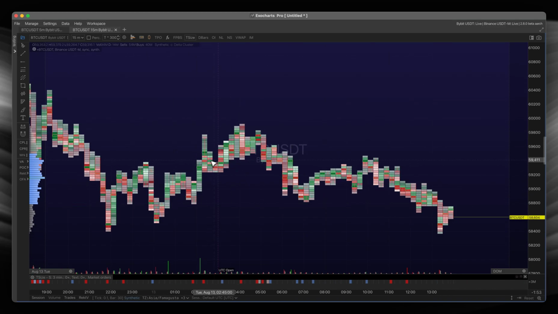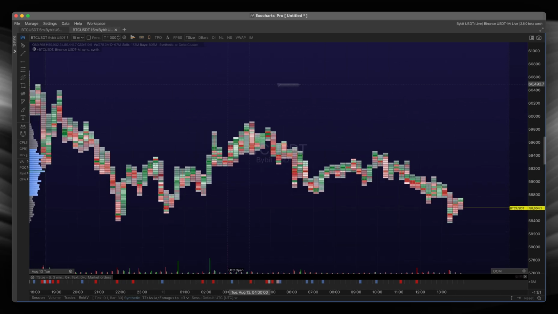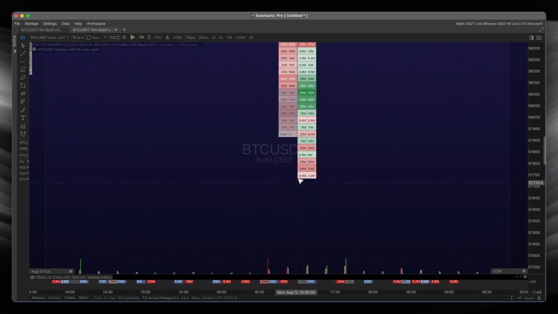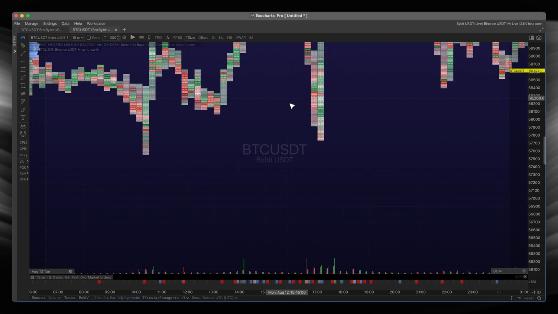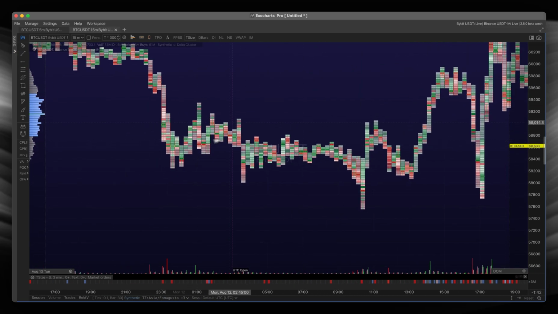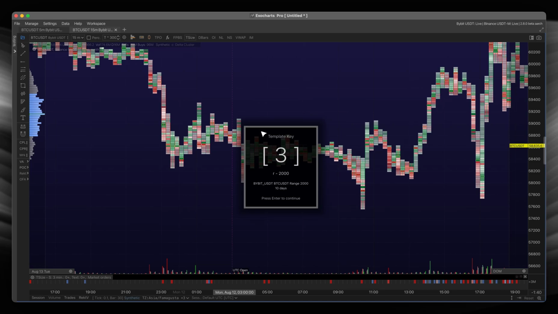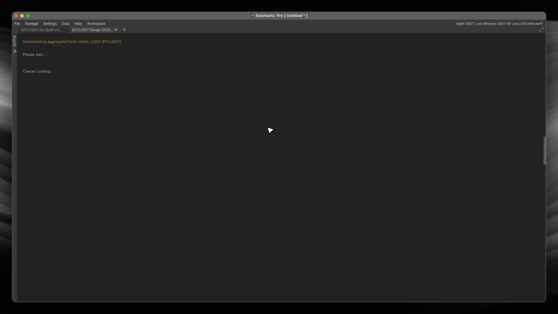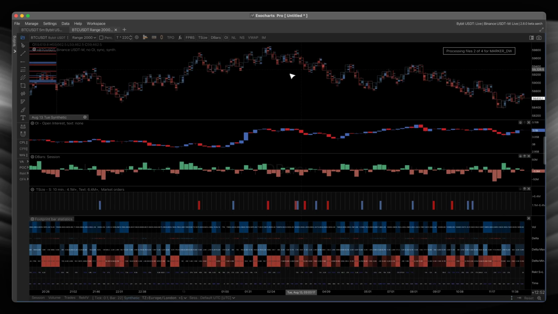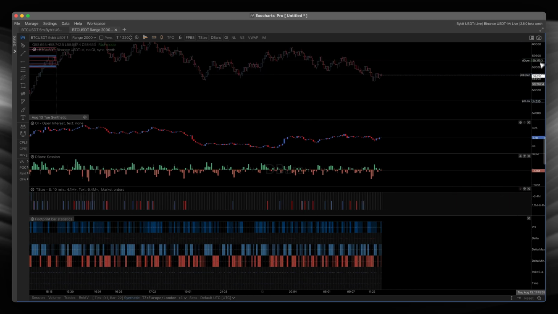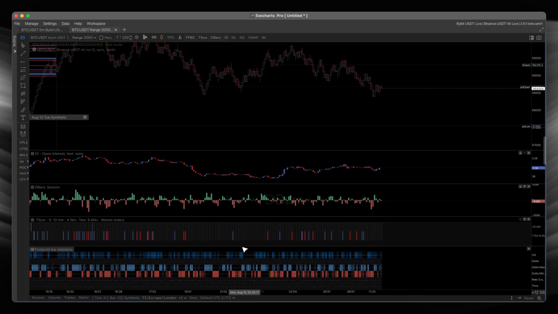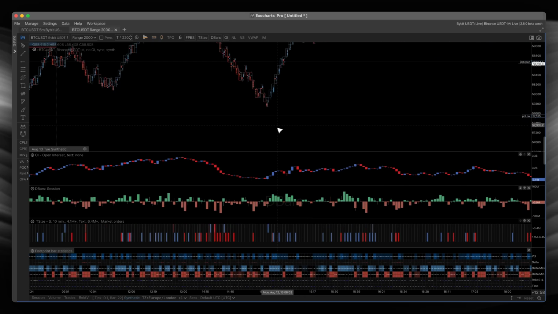Now, where you want to see this and how I like to use it is, let's say you're coming into a level of interest. I'll show my template. Right, let's load it up. This is my own personal template. Please excuse all this, it's very busy, but when I have it on a bigger screen, it doesn't matter.